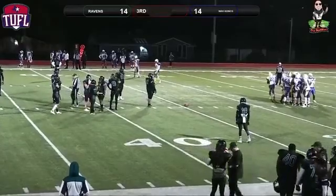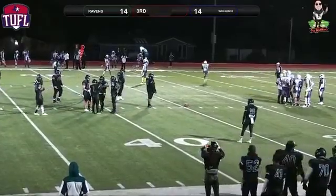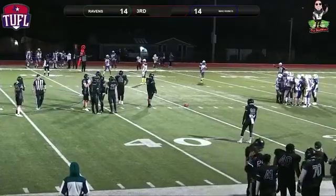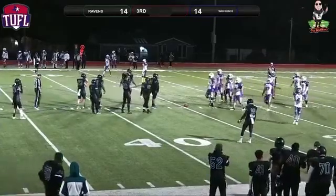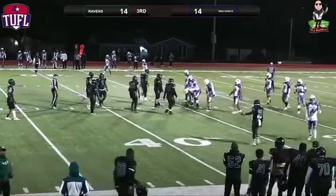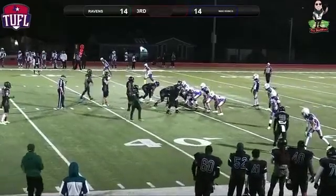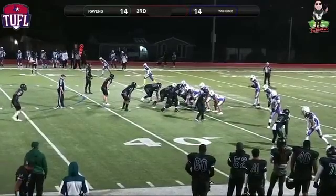Good carry. I'd like to see more of him out there, as he gets set, and I believe he might be the one getting the carries most of the time. I don't see a number 5. The jersey's awfully close to it, so apologies, but we'll get it straight going forward. I disagree with the print of these jerseys. They have a big, it's like a raven wing on the front. It's hard to read these jerseys.